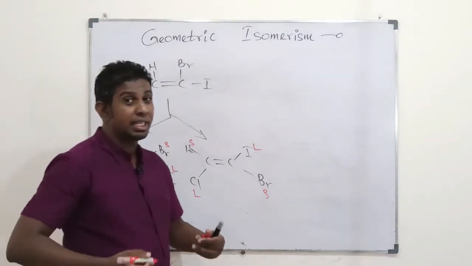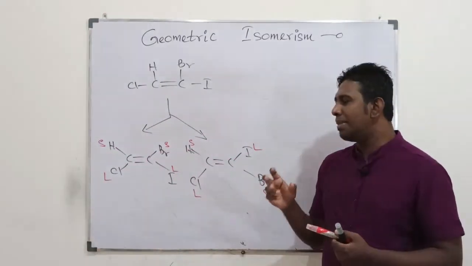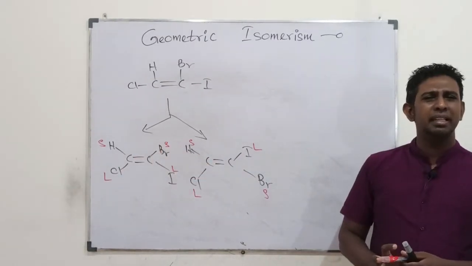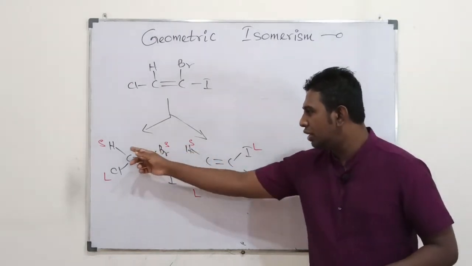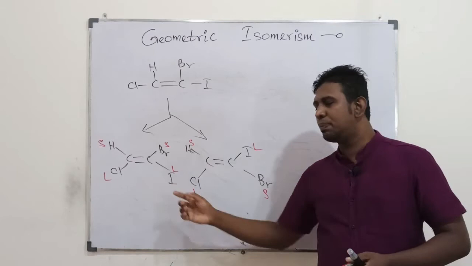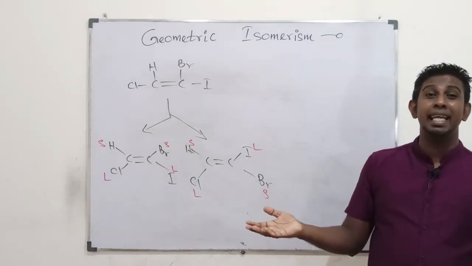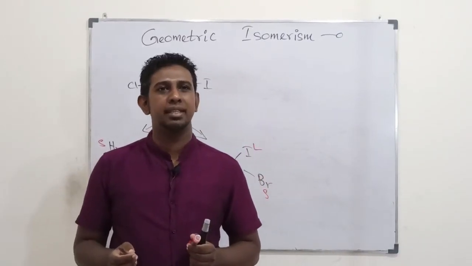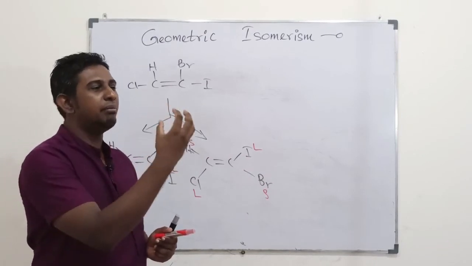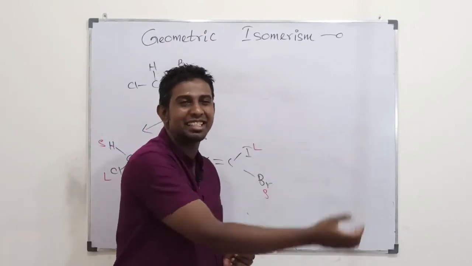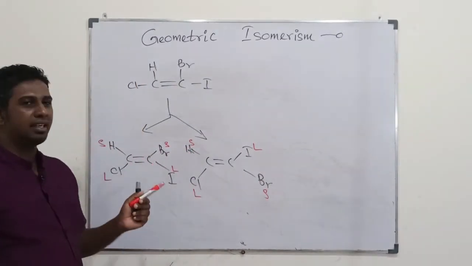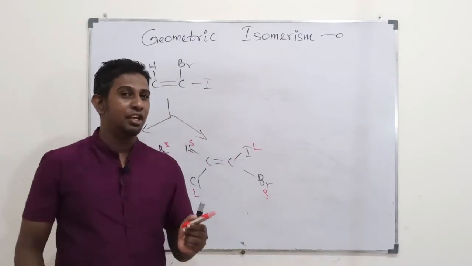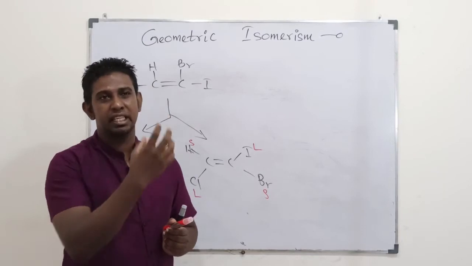Okay, when you compare the masses of those two groups, if you find the small ones facing each other and the large ones facing each other at the same side, we can't use the words cis and trans here. Cis stands for the same group at the same side facing each other. Now it's also facing, but by mass: small groups are facing and large groups are facing each other.